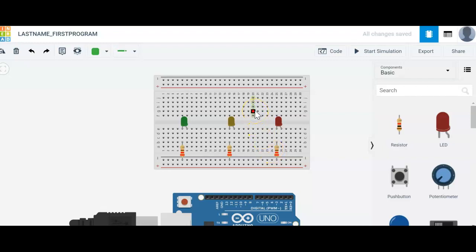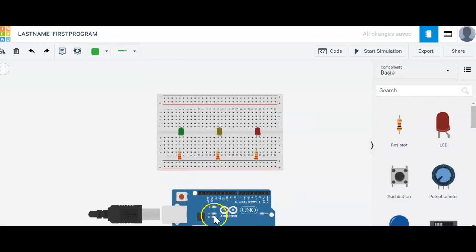So then the next thing that we're going to do is we're going to connect all these resistors, which are connected to the cathodes. We're going to connect them to the negative side of the power source, or we can think it would be like the negative part of the battery. Well, in this case, we're not actually going to be using a battery. We're going to be using the Arduino to power. And so the negative power source on the Arduino is the GND.